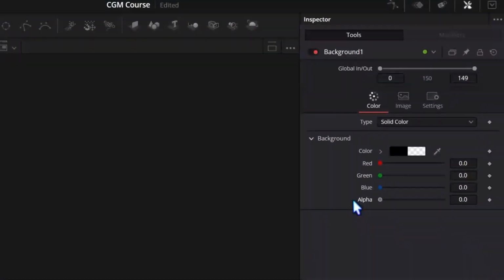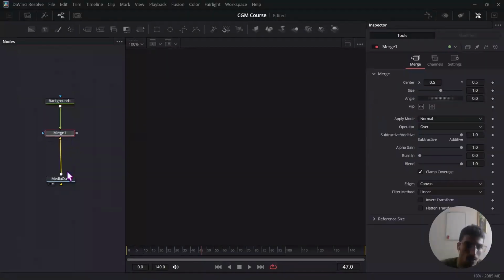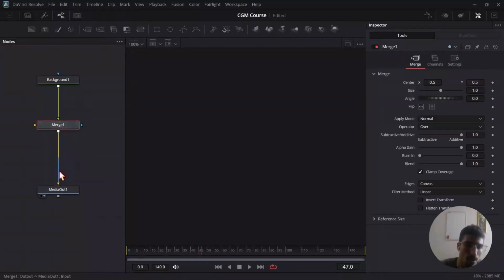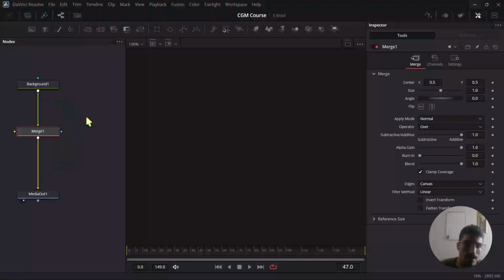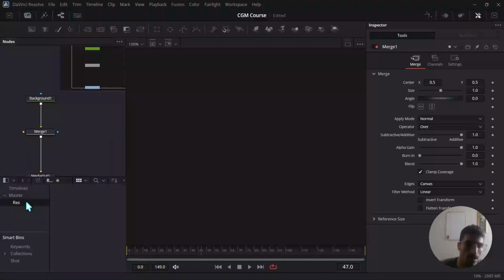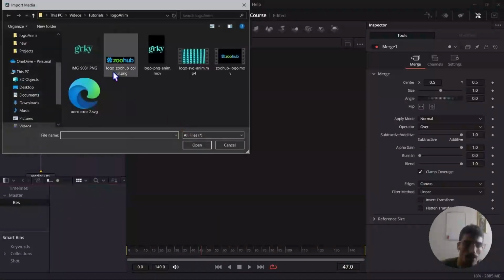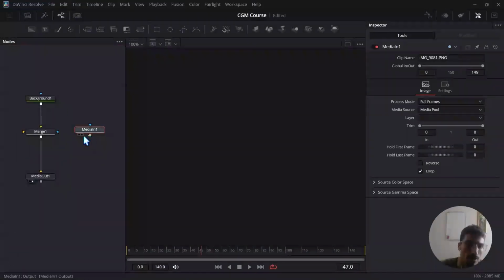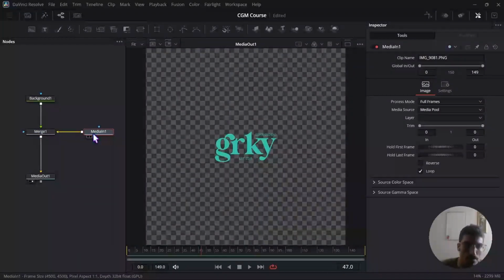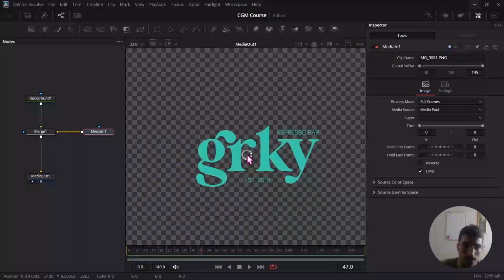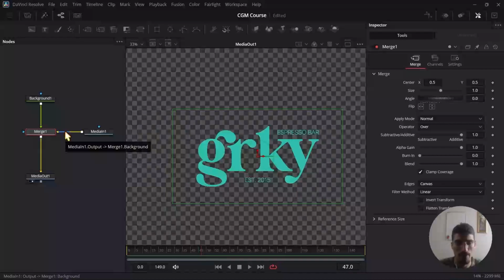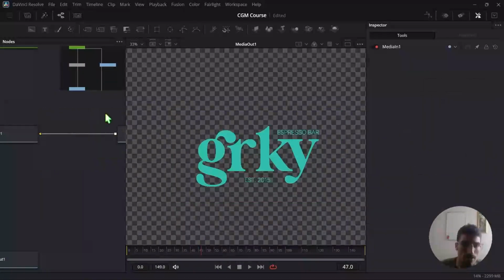Let's make this background completely transparent, and now something weird happened with our merge, so now it looks much better. And here we need to put our logotype into work. So we get our logotype, and let me show you how we could deal with that. So let's concatenate this logotype. We get this beautiful stuff here, and we need to concatenate this logotype as a background. It's very important, so make sure it's concatenated as a background.